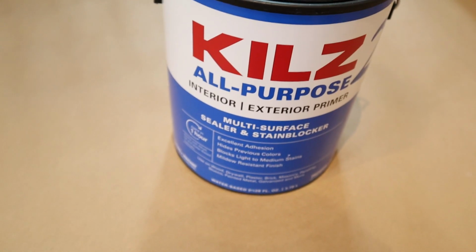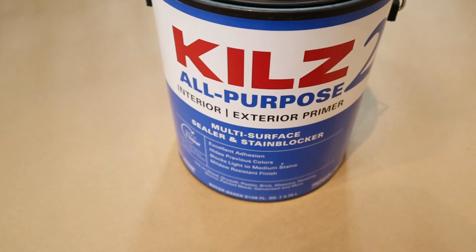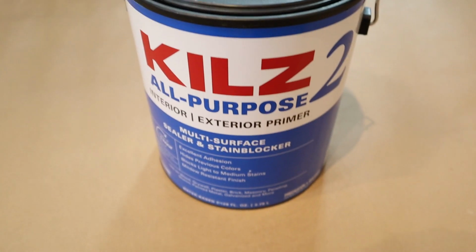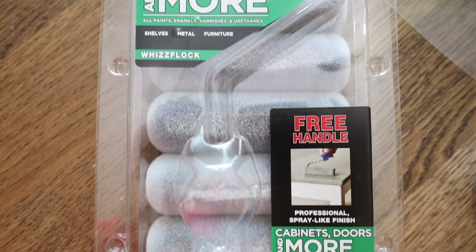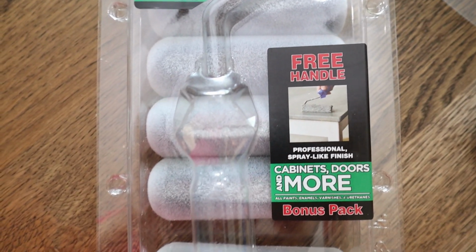Next up, we're going for this primer by Kilz, and we're going to be painting all the doors and all the cabinets with this primer first before paint. I'm applying that with this foam roller that's specifically made for cabinets and cabinet doors. You could totally spray your cabinets. Plenty of people do it and it turns out amazing, but we opted to just do it by hand because that's what we wanted to do.